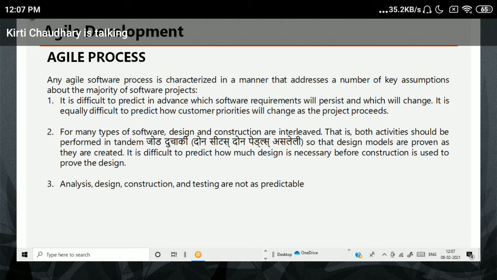Agile software process is characterized in a manner that addresses a number of key assumptions. Which are the assumptions? First, the user is a part of the team, and it is difficult to predict.